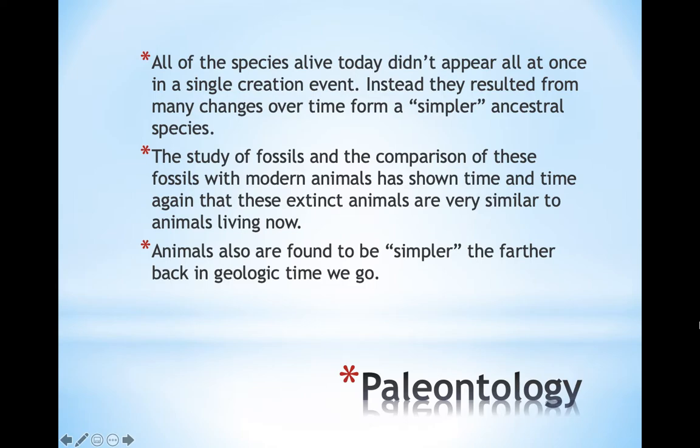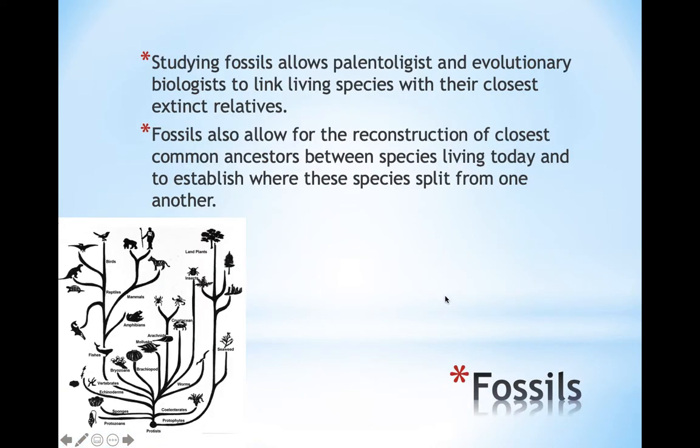And since that's how it works, with the theory of superposition, animals as we go back in time become simpler, it's easy to understand the fossil record with this concept in mind: the farther you go back in time, the more simplistic you should find animals to be. So, the way that we study animals in the past, obviously, is fossils. We take the fossils that we find in the ground today, and we compare them to current living species.